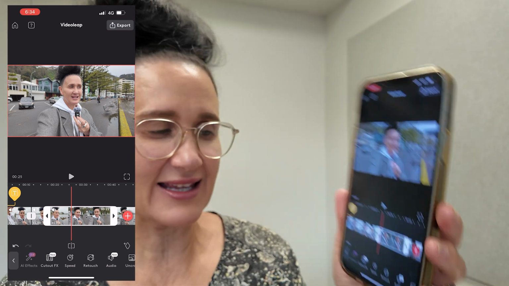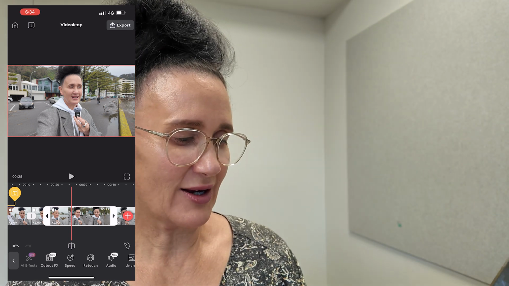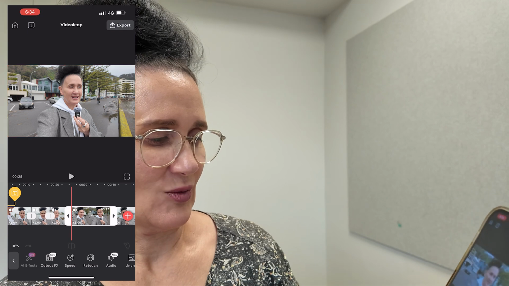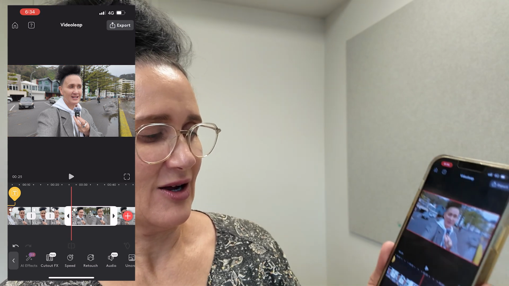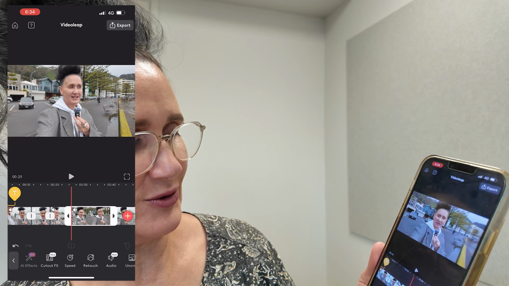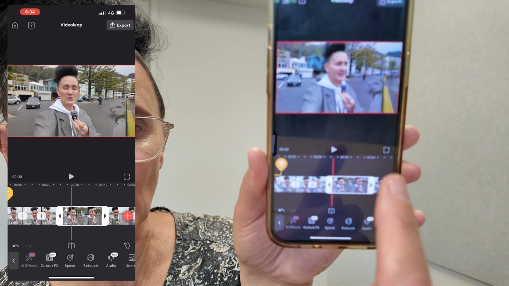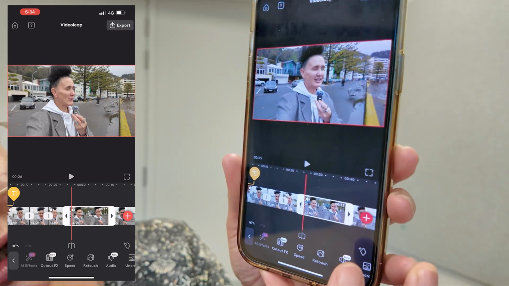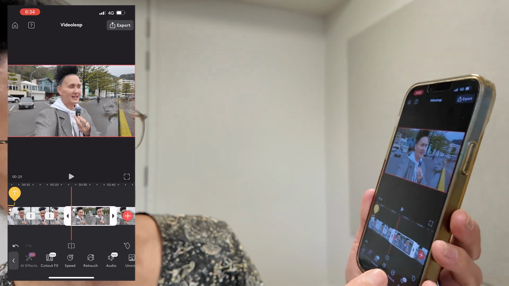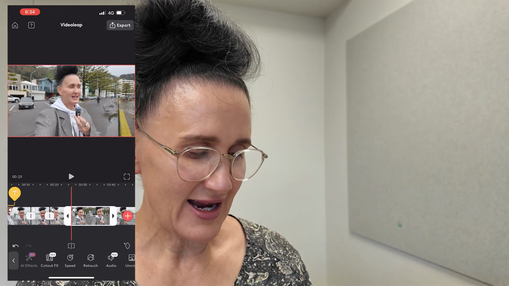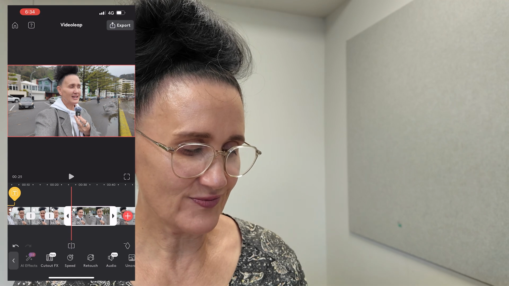So I've made a little cut there. Now we are going to go slightly there. Right, so we're going to just line it up, and you can see that little diamond in that corner there. I'm going to press that, and that puts that little red diamond on there, and we're going to go along.